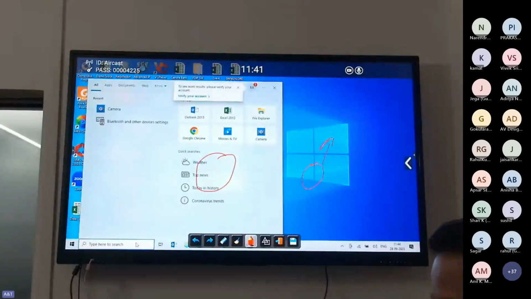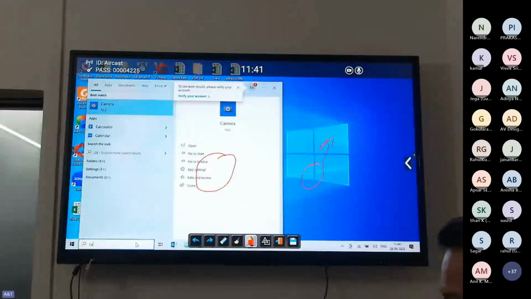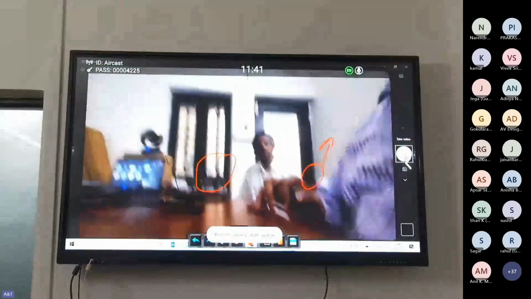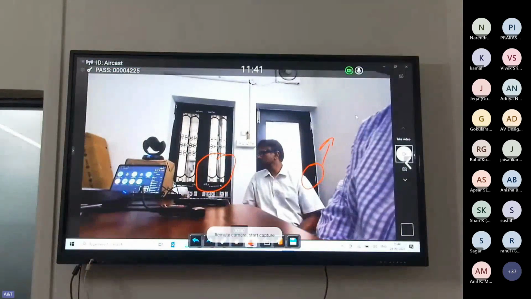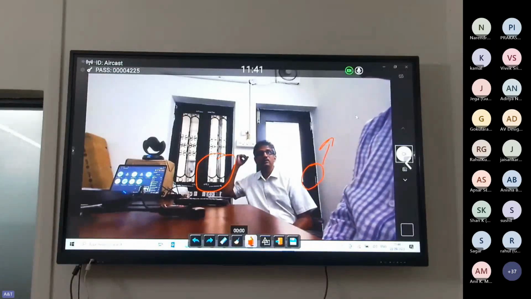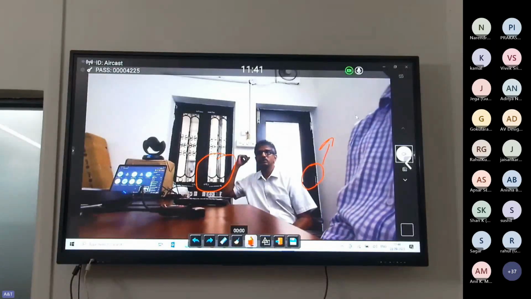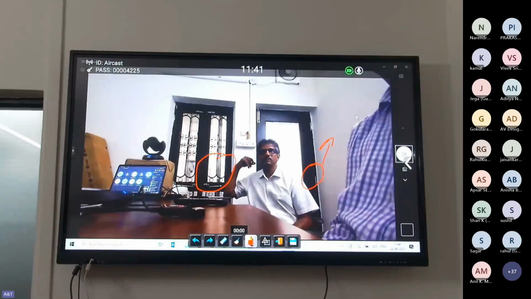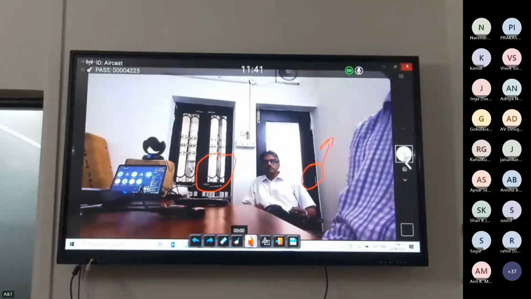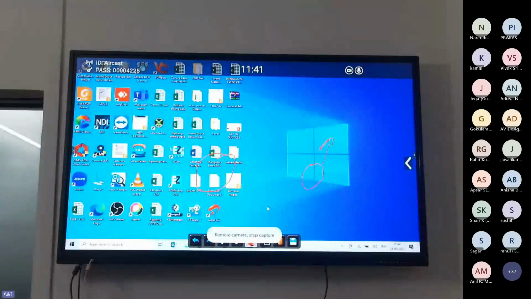So we have connected a camera to this Aircast. Wirelessly, I can access the cameras. Yeah, this is the meeting room camera. In my laptop, since I connected through the dongle, I can receive the feed from the camera. So if I do a Teams or Zoom call, the same AV feeds will be available in the platform. So that's it about the Aircast demo.